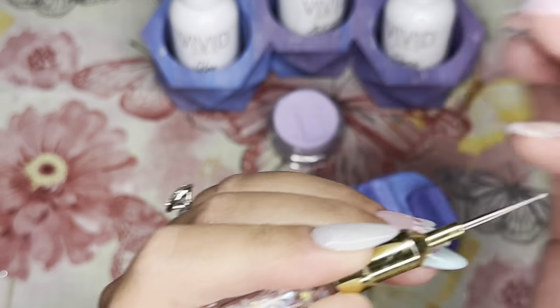So I'm just figuring out where I want to place it. And then when I have it where I want it, I'm going to go ahead and press down, and that's going to transfer the image from my stamper to my nail. I'm going to go ahead and clean off my plate. So this is using a lint-free wipe and some acetone to clean off the polish.